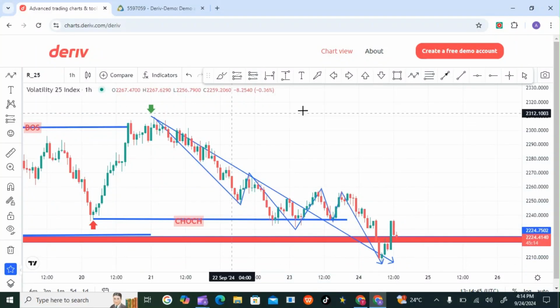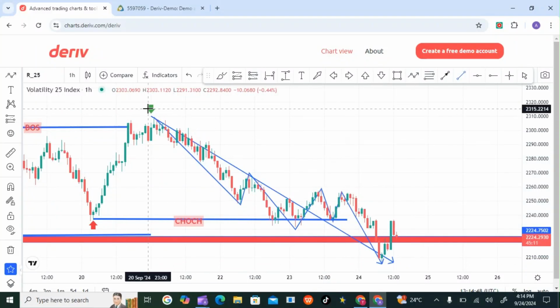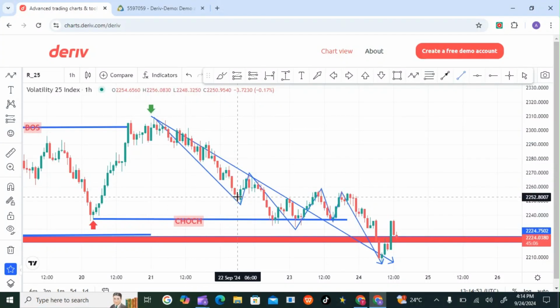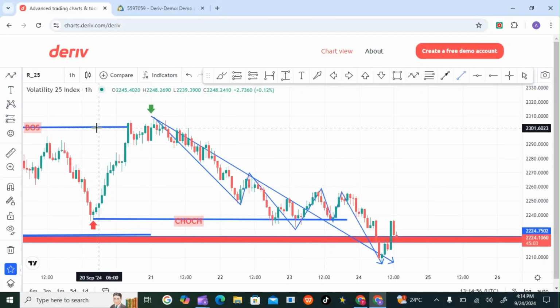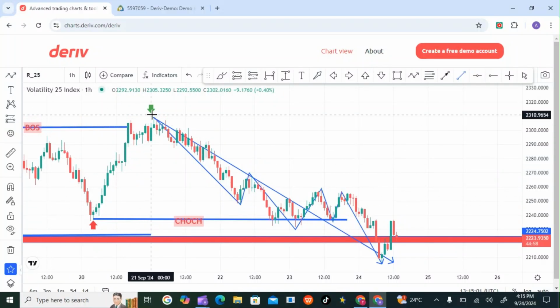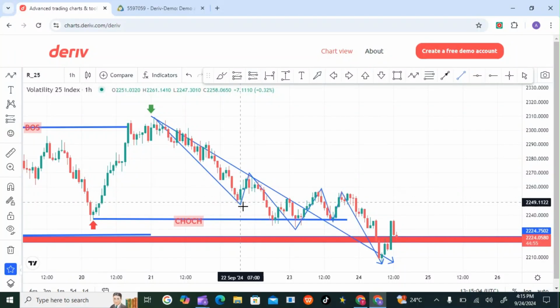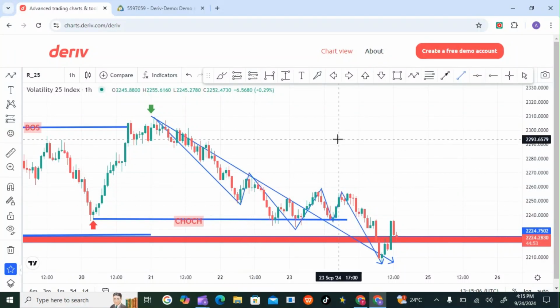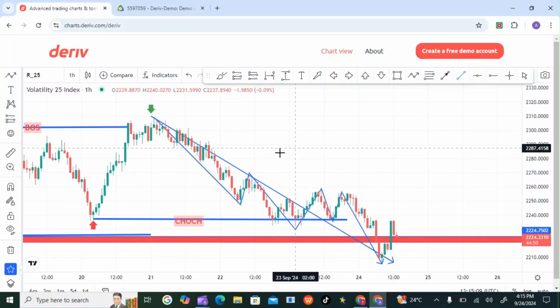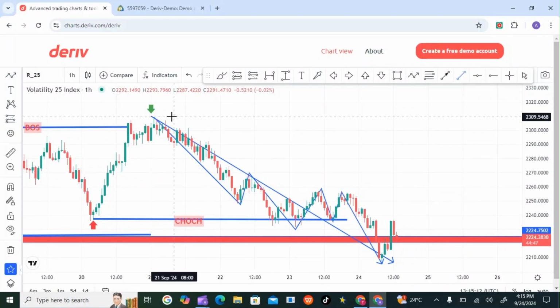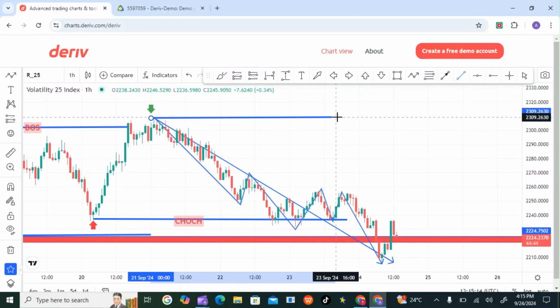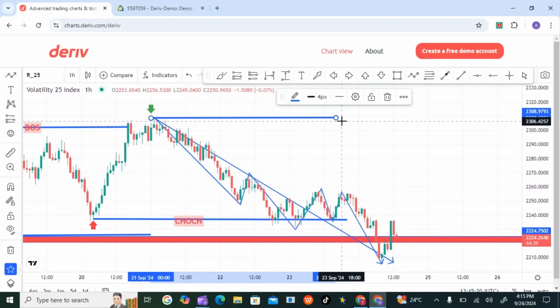So now we are here. Let's check this one. It has moved, creating a higher low, a higher high, a higher low, and then a lower low. Here we are creating higher highs, lower low, higher highs, higher low, higher low, lower low. So I told you, for you to know the trend of that market, in case the market came and broke that zone there above this zone, we will now know that the market has changed its direction.